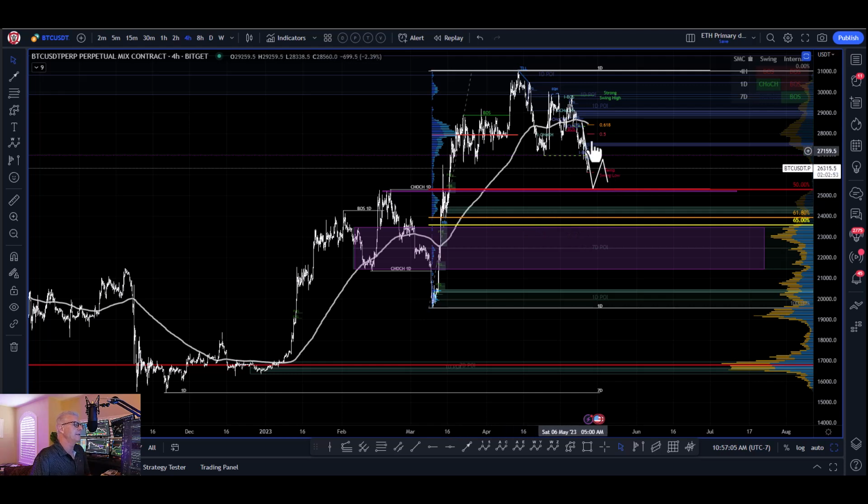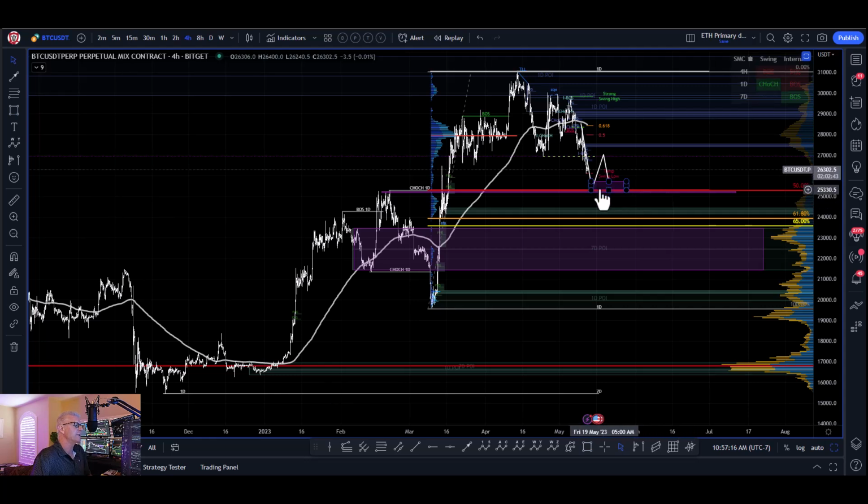I mean, ideally, you'd get something like this, right? Where you'd break something more significant here, retrace down to it. Now, kind of put the whole idea together. Perhaps there'd be a demand zone here because money would be committed to have created that change of character. If we come back to it, potentially that's your opportunity. Now, it's always just potential, right? Nothing says that couldn't just blow right through that and we head down lower. I mean, nothing, right? I'd feel a little bit better down here because if we think about where we know the algorithm is likely to respond, well, that's right here. Right, so we're just opening up that range.